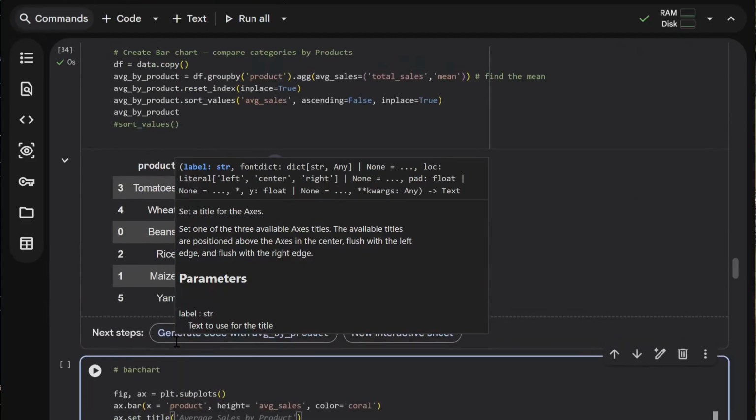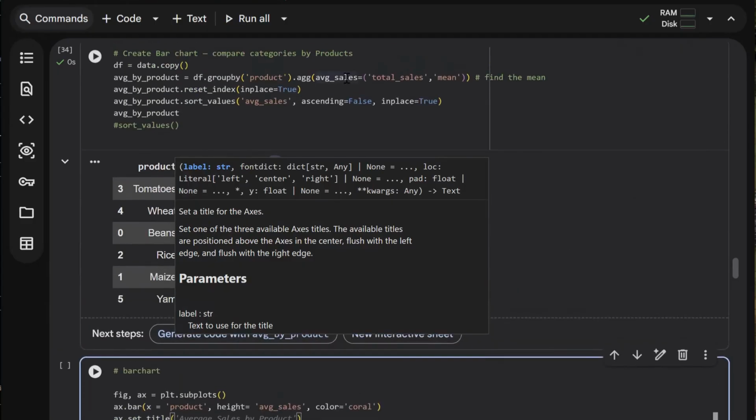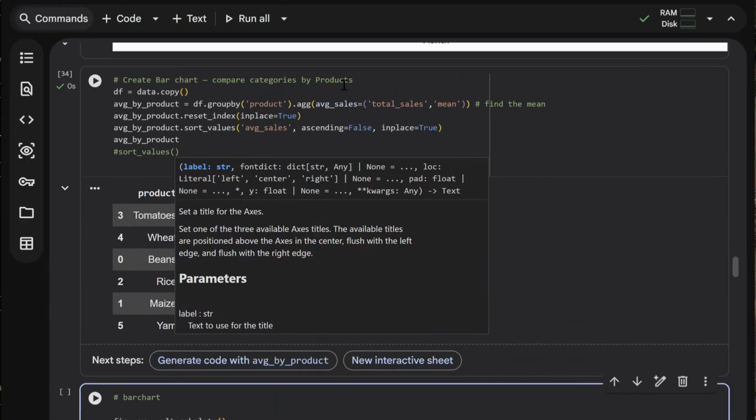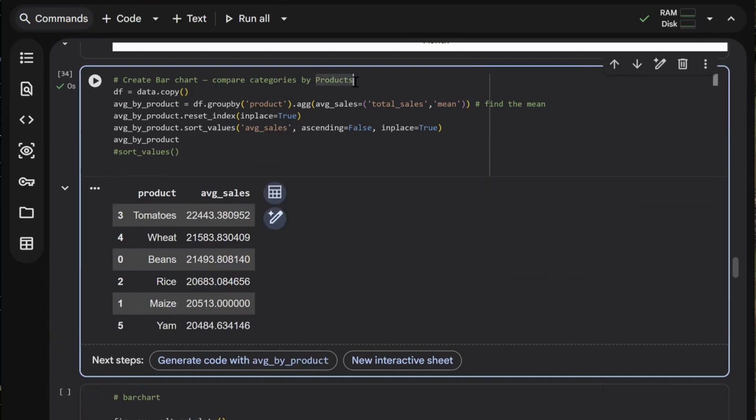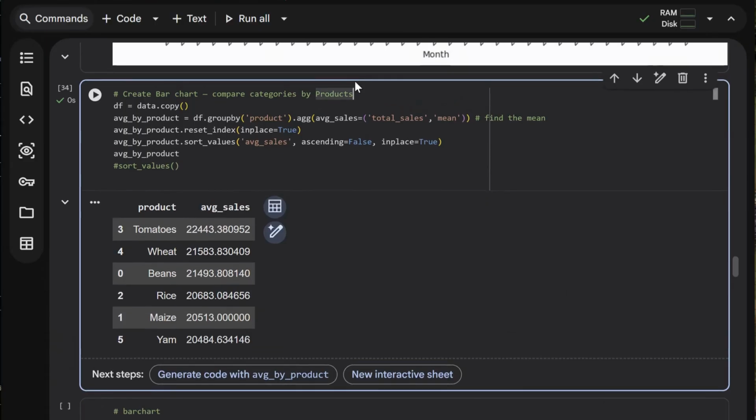Oh, is it sales or price? No, it's price that we want to work on. Sorry, I made an error here. So we need to clearly do product by price.